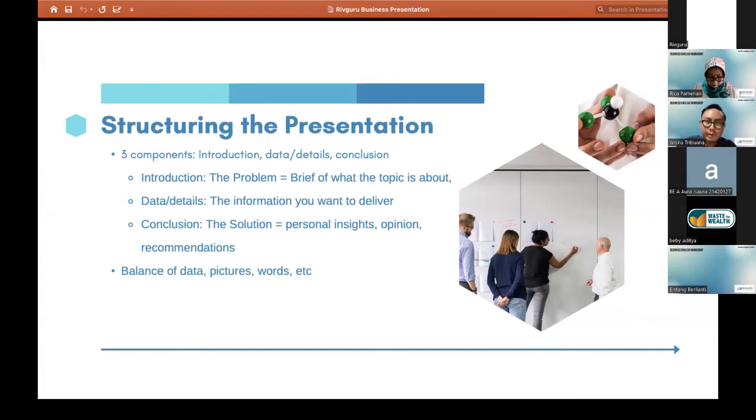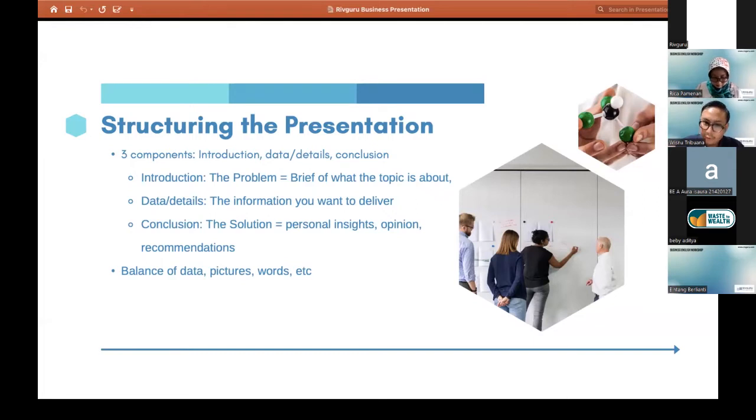So first of all, the introduction. If you can, please introduce a problem, introduce an argument for your topic in the introduction, because if you put an argument in your introduction, it's gonna make your presentation much more interesting for the audience, yeah? So if the audience find it interesting, they're gonna be more engaged and focus on you.